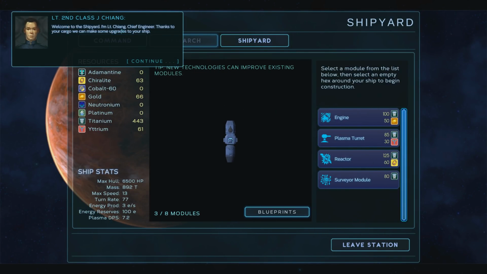Welcome to shipyard. I'm Lieutenant Chang. I know, we just met. No need for reintroductions here. Chief Engineer, thanks to your cargo, we can make some upgrades to your ship. Okay. The ship configuration system is pretty self-explanatory. We have a lossless metal recycler, so feel free to experiment with different builds. You won't lose resources. Okay.